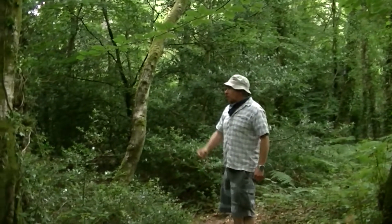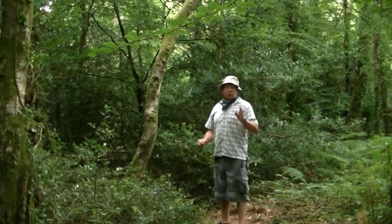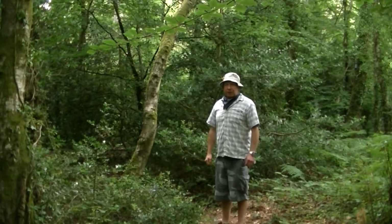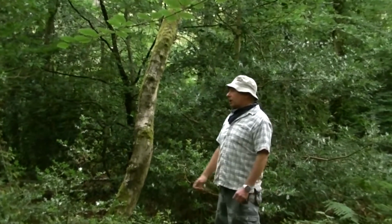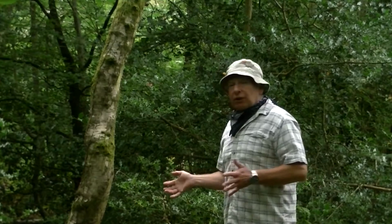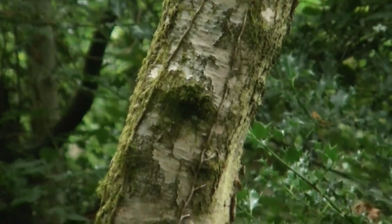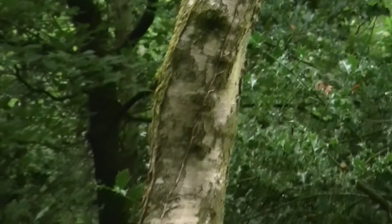The silver birch. There's a few here. Silver birch trees, they go from Europe right across to Russia. You can find them in Siberia, you can find them in China, and there's quite a lot in Canada and America. Good for furniture. It's a nice wood. Cabinet makers use it, refine it, and it's turned into cupboards, chairs, you name it. The silver birch grows between 4 and 10 metres and really gets towards the heavens as well.